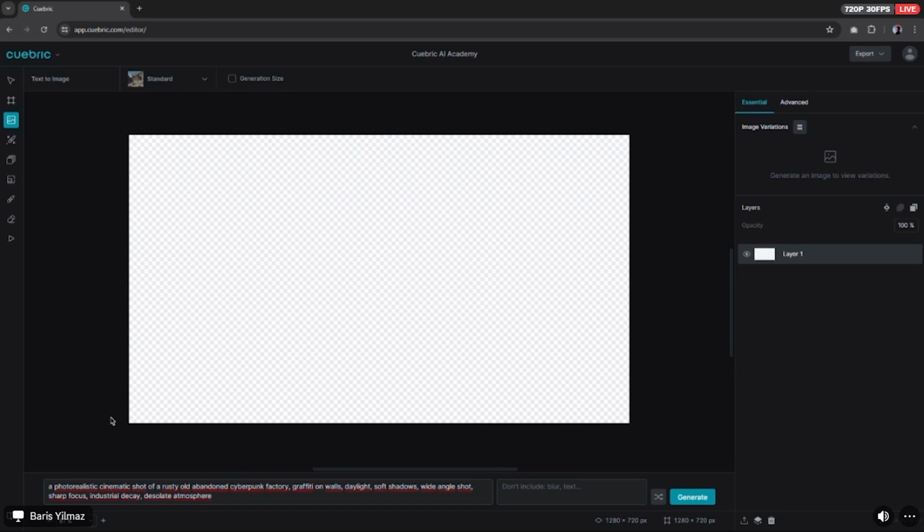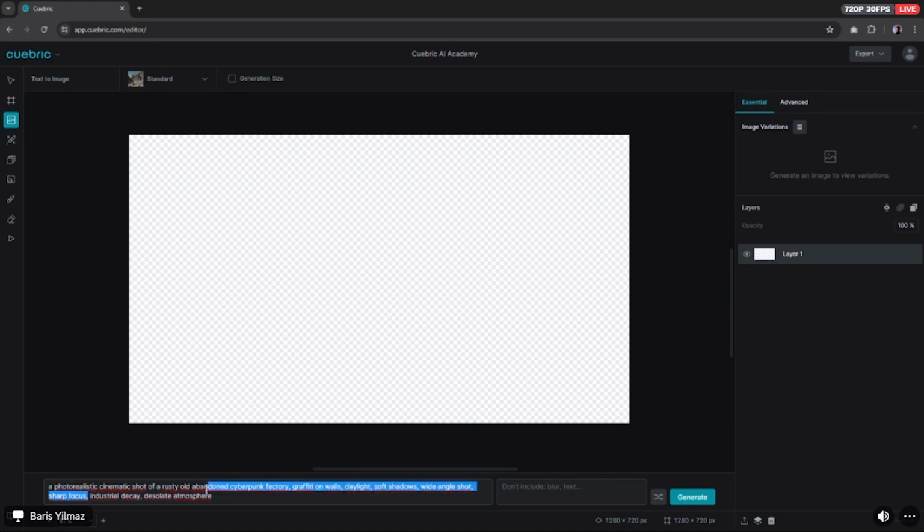It is a photorealistic cinematic shot of a rusty old abandoned cyberpunk factory. I thought it would be cool if we have some graffiti on walls. It's gonna be daylight, so shadows. We want it to be a wide angle shot for now, and I put some sharp focus in here.